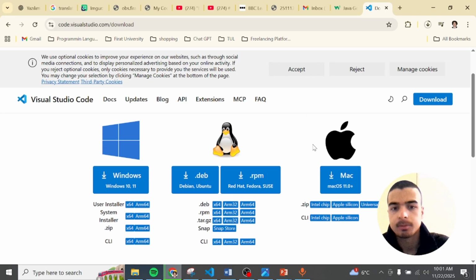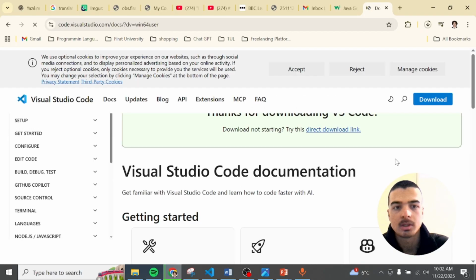Scroll down here. If you are using Windows 10 or 11, use the installer, this one. So just click on Windows here.